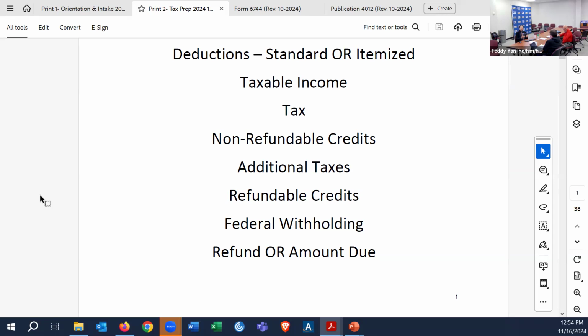Another example of additional taxes that will show up on a regular basis: if someone gets their health care from healthcare.gov or the Affordable Care Act or Obamacare or the marketplace or however else someone describes it, and they end up underestimating their income for the year, then at the end of that year, they have to pay back excess credits that they received throughout the year. They have to pay back money that healthcare.gov should not have paid to their insurer. That shows up as well as an additional tax.